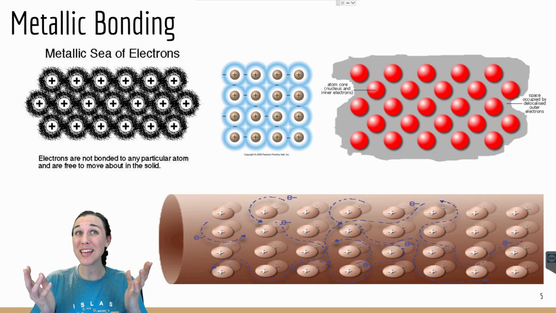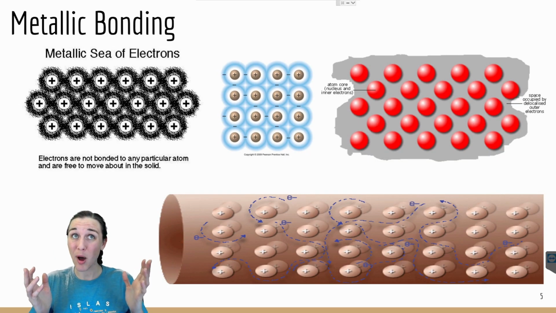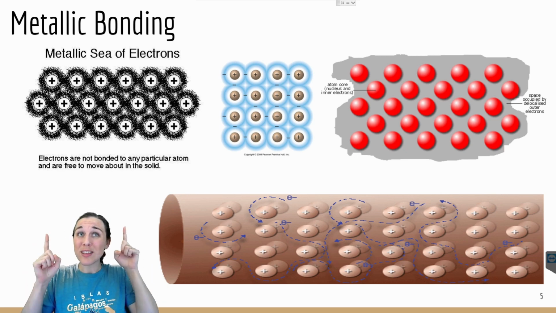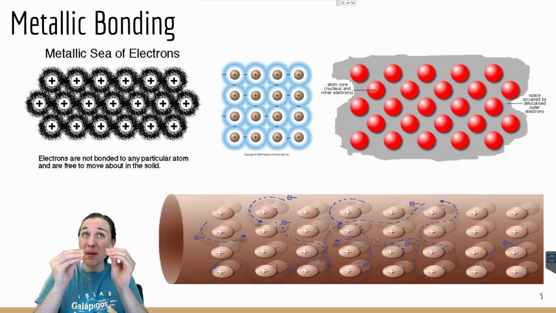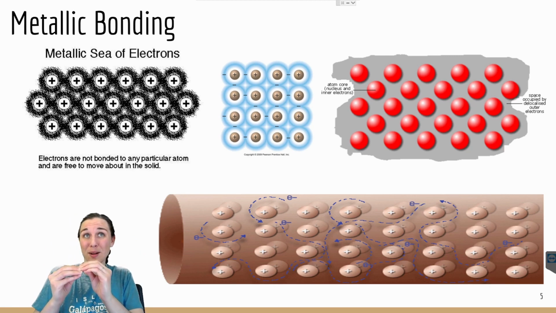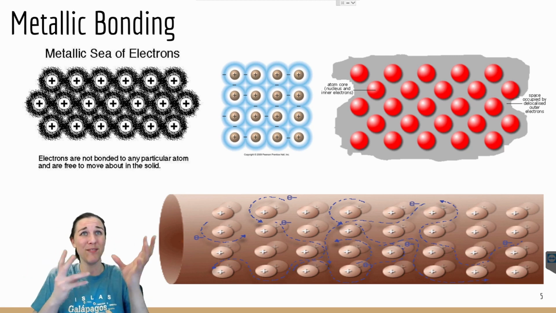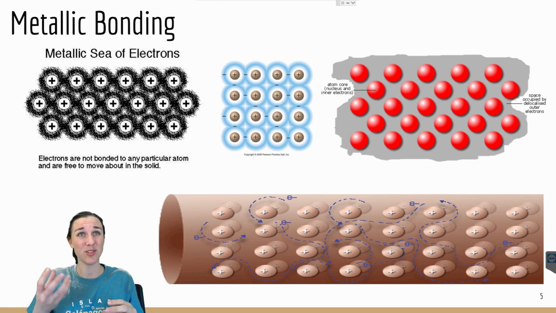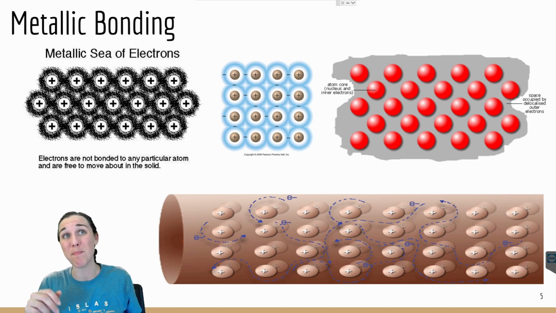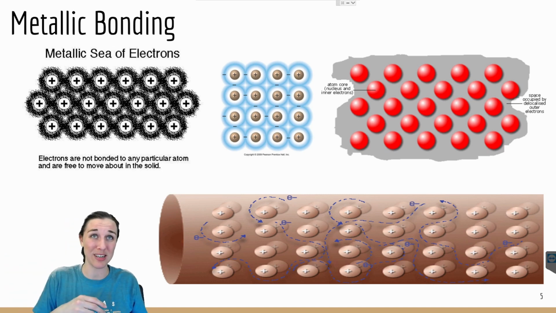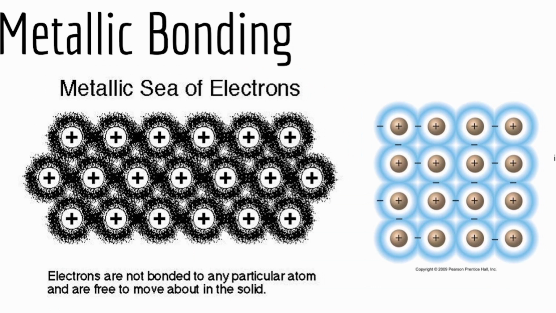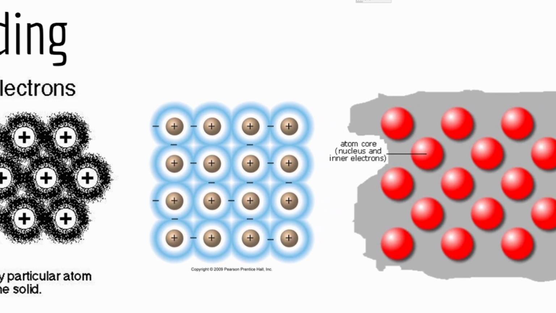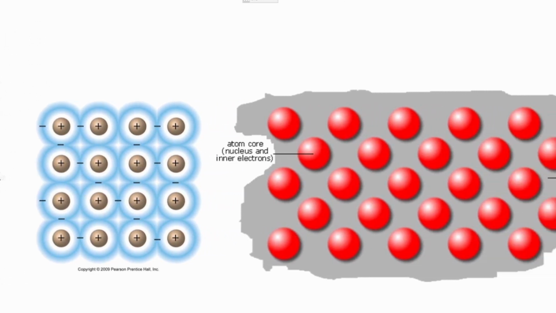So literally think about not a single atom owning its own valence shell electron. There's literally not an electron that's specifically bonded to a particular metal atom. It's all about and everywhere. It's free to move wherever it so chooses. So from the electron's perspective, this is great. It can kind of bop around and see all the different kinds of parties going on with the different metal nuclei. For the metals themselves, they're just hoping an electron comes by at some point in their sea of electron sharingness.